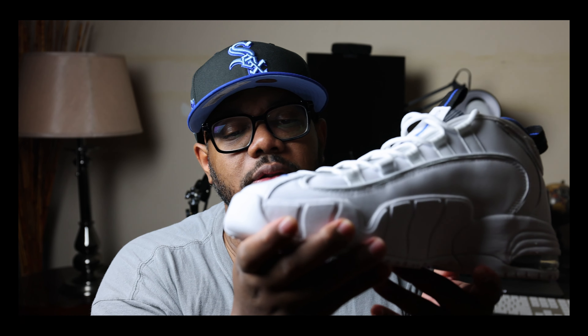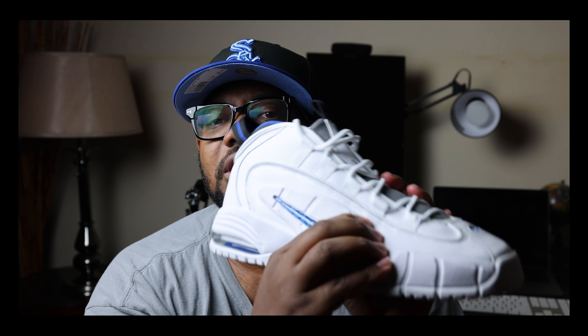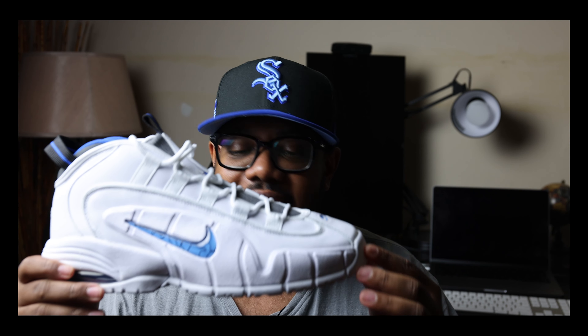As I was pressing around inspecting the sneaker, I don't remember it being this soft and easy to press on. I instantly go back to 1995 when I look at these — I think about the Nike ads, the old school ads with the phone numbers you could call. I think the Penny One was one of the first to have that. Whoever was running Nike's ad campaigns back in the 90s deserves a walk of fame star. I would literally be at home calling those numbers just listening to athletes talk about the technology on the shoe.